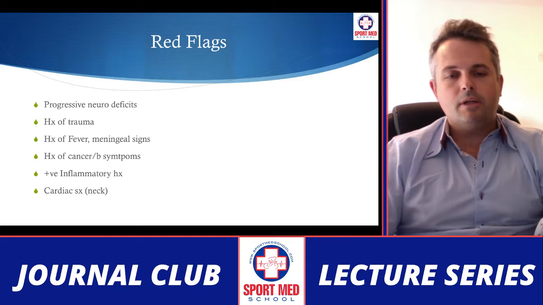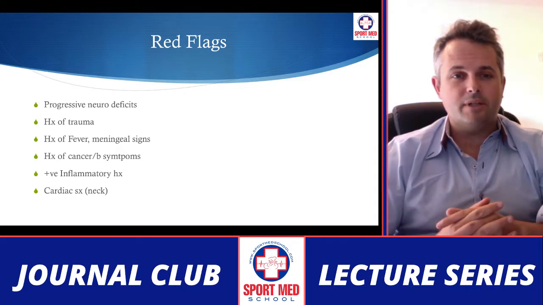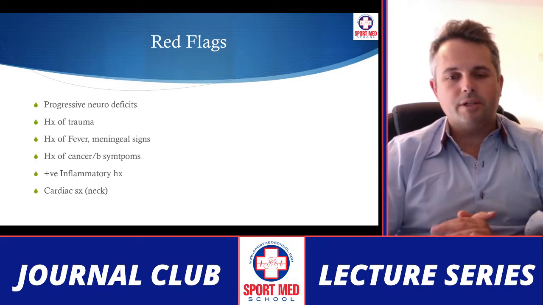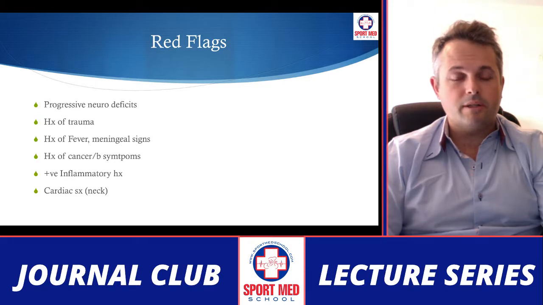History of trauma, obviously any kind of higher risk motor vehicle accident, fall from a height, or from a sports perspective, any kind of significant axial loading, like a spearing injury. You're going to want to clear the cervical spine with, at bare minimum, cervical spine x-rays, but maybe also consider a CT spine.